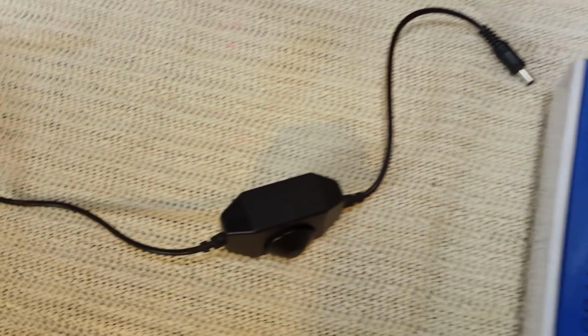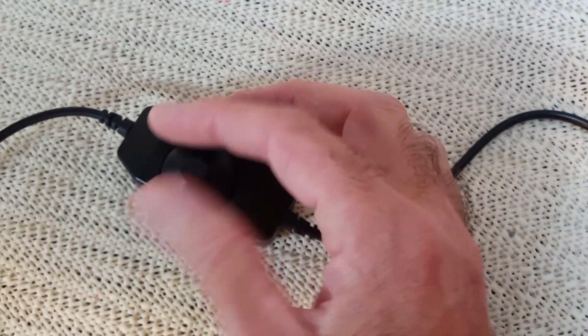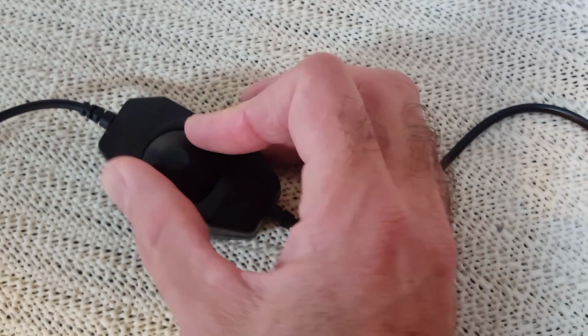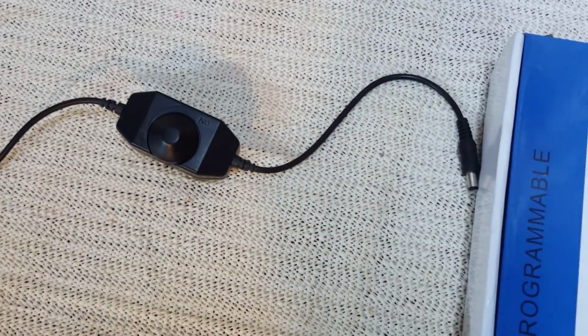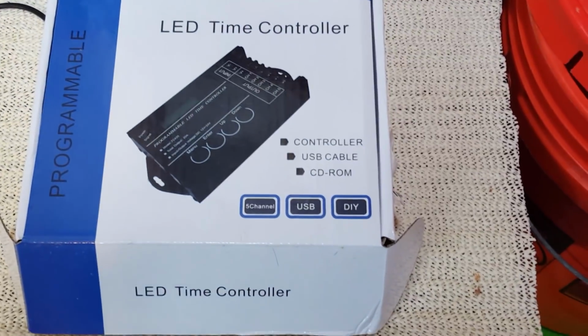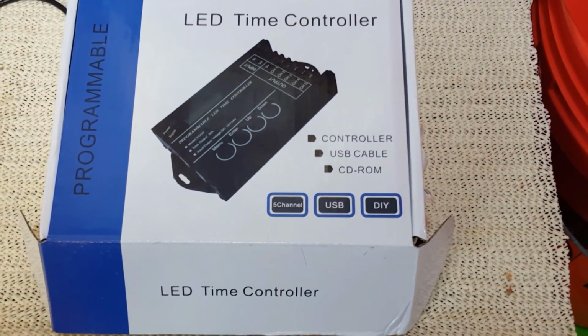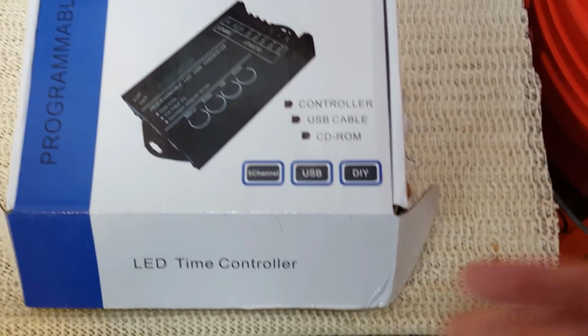When I got the bars, I got a basic power supply and a cheesy little dimmer that you can manually rotate to get yourself different settings, but who the heck wants to do that? I want to set something and forget it. So I found this, picked it up. I'd have to go back and check the price. It's pretty short money, 20 bucks, maybe 30 bucks. I'll show you the part.